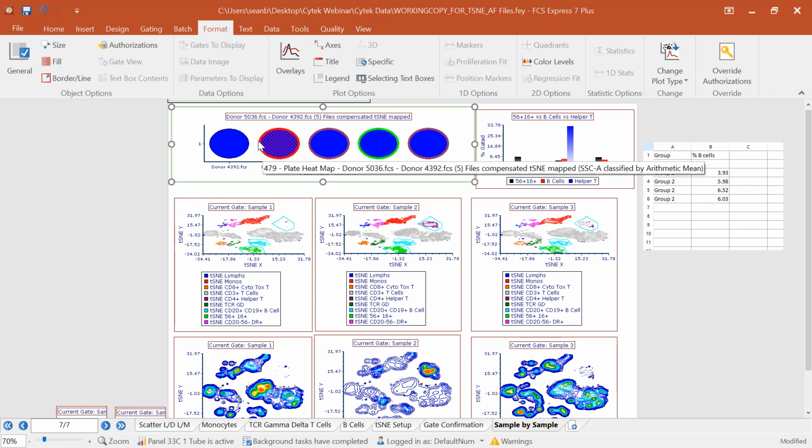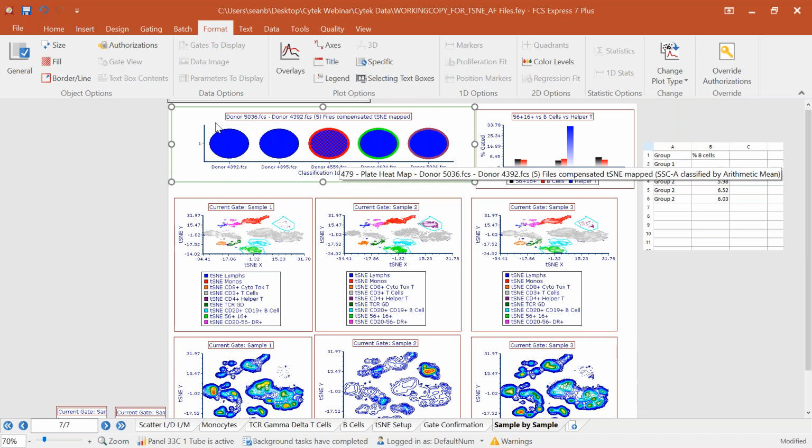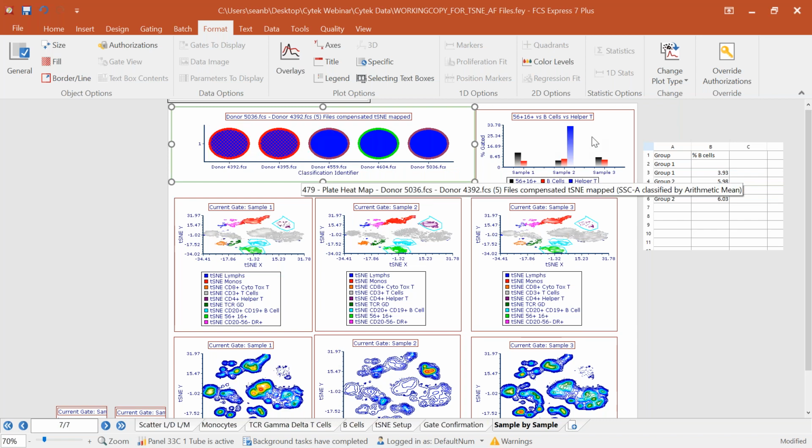But you can see that as I move this gate, as I click on different wells, this plot on the left here is updating because it's showing us the events that are derived from this sample. And we can group samples, we can pick different samples. There's a lot of information that you can derive from this. But you're also going to see one of these little bar charts over here updating. This is actually showing us sample 1, 2, 3, 56B and T helper cells. And we can see how these distributions change as I select different samples, as I select and include different parts of the group.